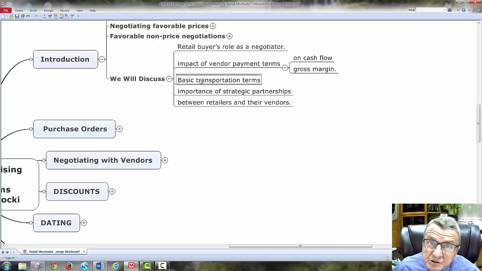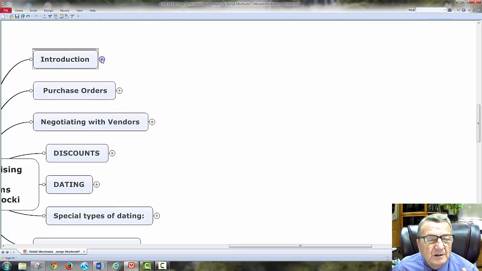And we'll talk about transportation terms. Smaller businesses, you get the post office to get some good deals. If you are signing up for a lot of mail, you get a lot of discounts from them because they're in competition with UPS and FedEx and everybody else that is out there. And the importance of strategic partnership between my vendors and my suppliers, or my transportation vendors, and between retailers and vendors. Okay, you've got to have that relationship. You don't rip them off, they don't rip you off. Because once one rips off the other, then the word goes out, and no one wins. Everyone's got a bad taste, especially if they're the only vendor in town.